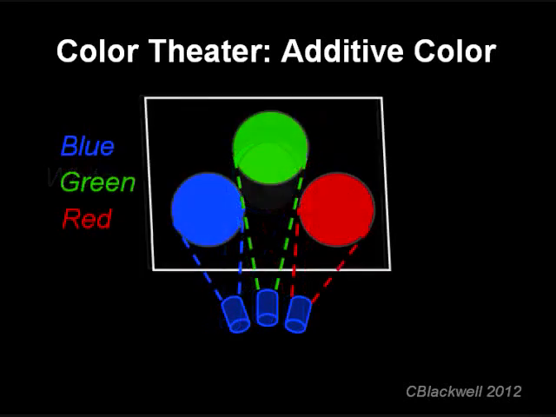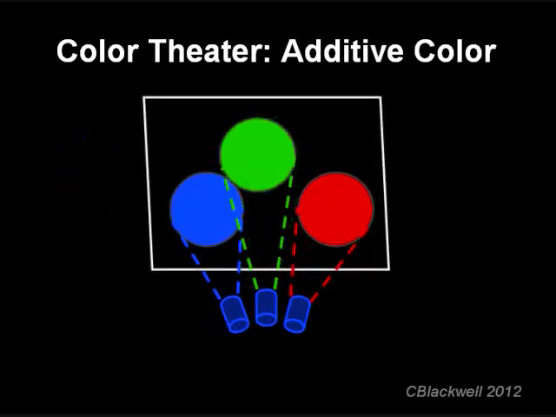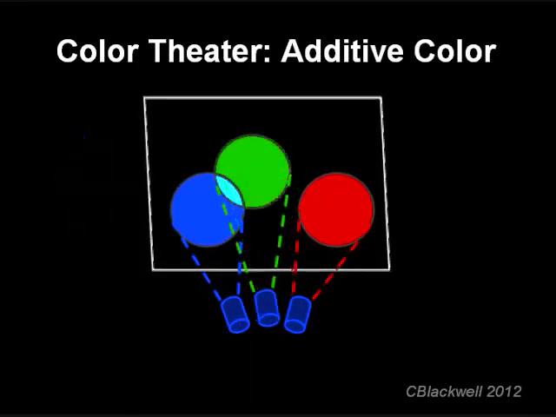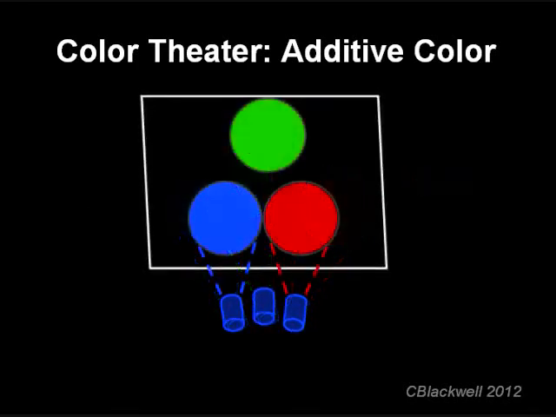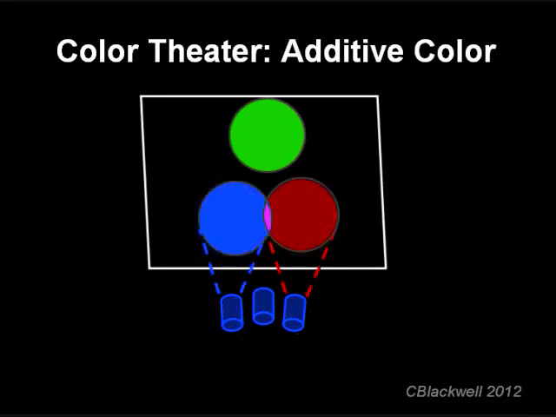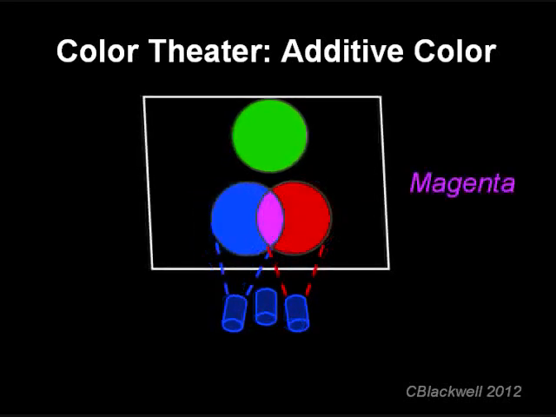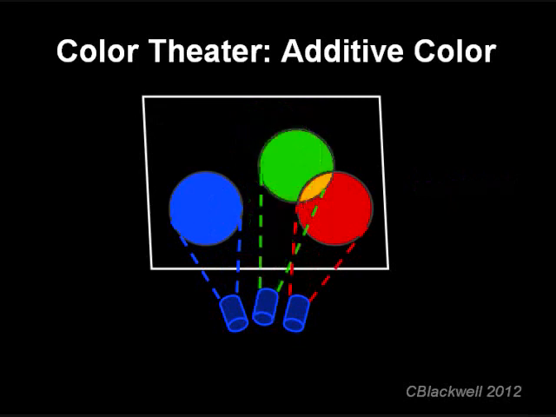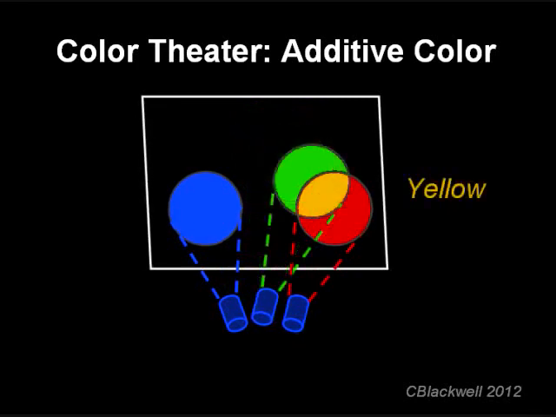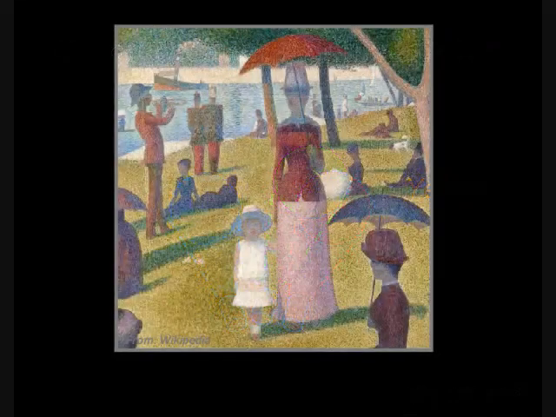A couple of notes here. Primary colors can be any set of 3 colors from which you can create almost all other colors. The only rule is that no 2 primary colors can be used to create the third. One common choice of primary colors is red, green, and blue. Your TV and computer monitor work by this system. By adding these 3 colors together, they are able to produce the range of colors you see on the picture in front of you.